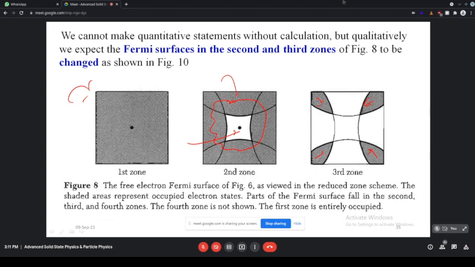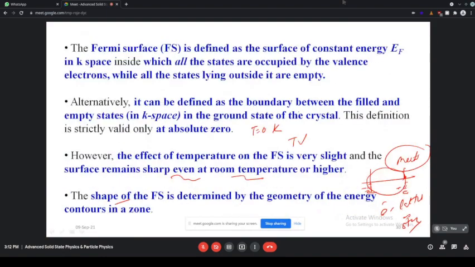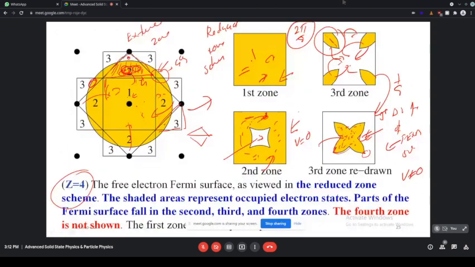Okay, in such a case, suppose this is known as the Fermi surface of the second zone and this is the Fermi surface of the third zone, then here this is the empty space. Or if you consider just the opposite, in this case, if you apply this operation, then you will obtain it like this. If you apply this operation, then outside these states this is empty and inside this is filled with the electrons. Okay, the inside of the Fermi surface is filled with the electron.